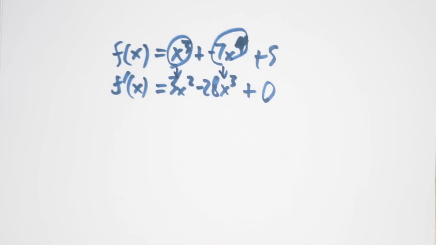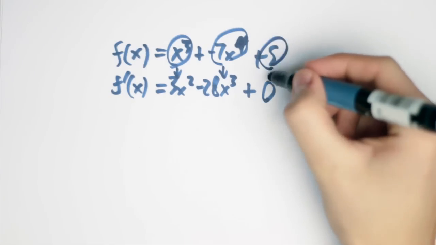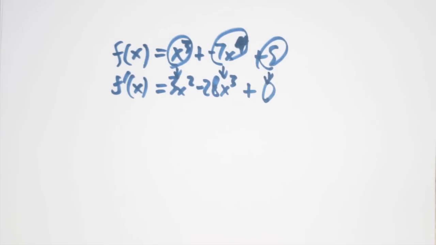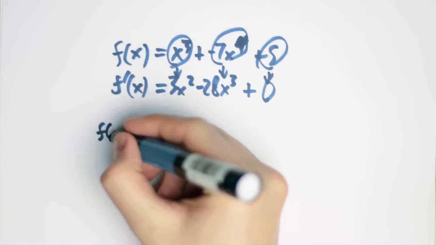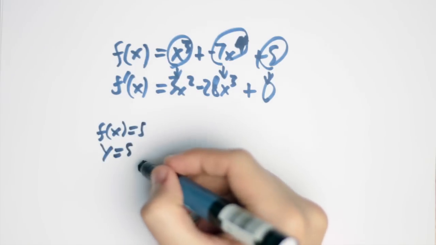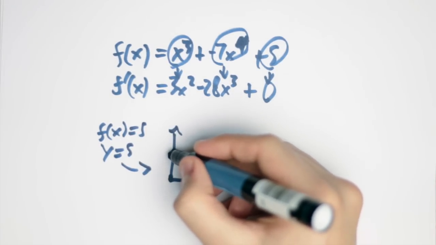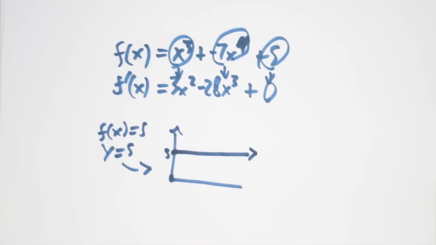We can think of each term as a function, or anything in brackets as a whole function, and the derivative of 5 is 0, because if the function is just 5, then that would look like f of x equals 5, or y equals 5, and we know that this is just a horizontal line, and the slope of a horizontal line is 0, and since the slope is constant, that means the derivative of the whole function is 0. So whenever we just have a constant like 5, its derivative is 0.